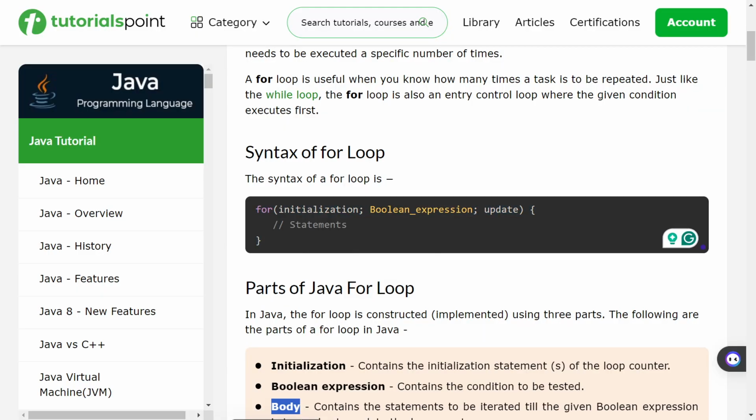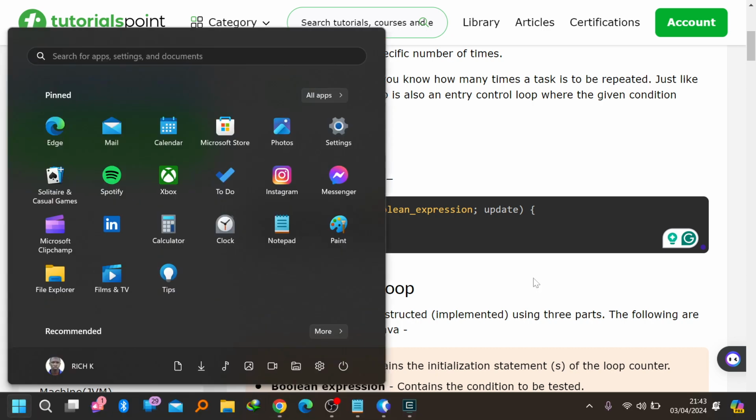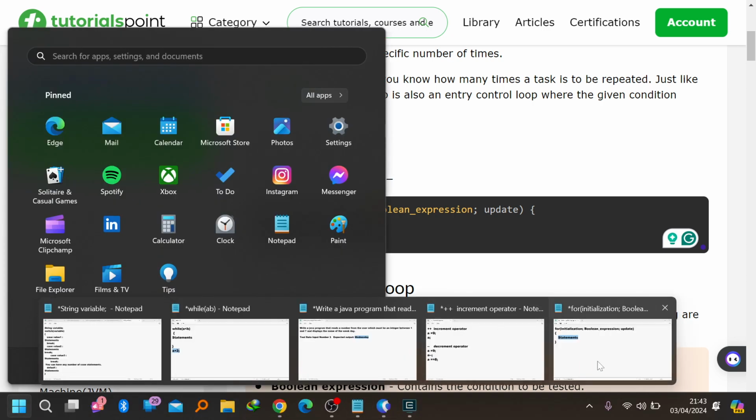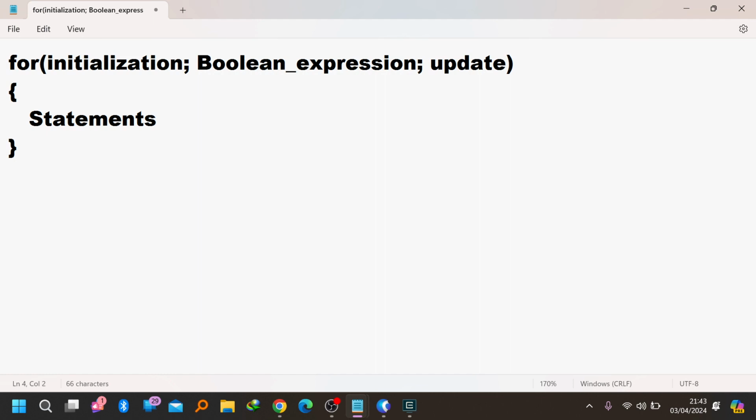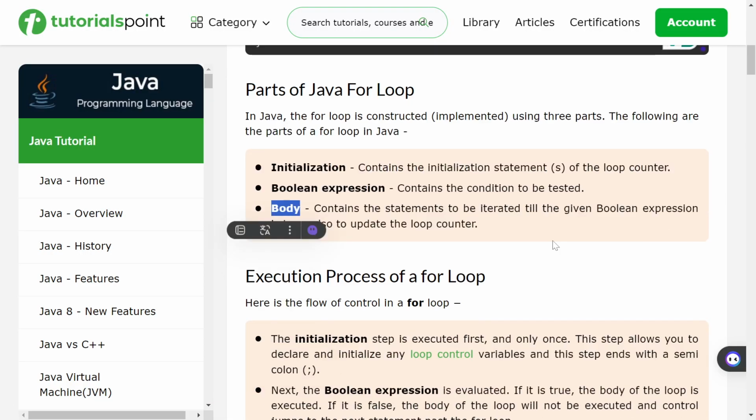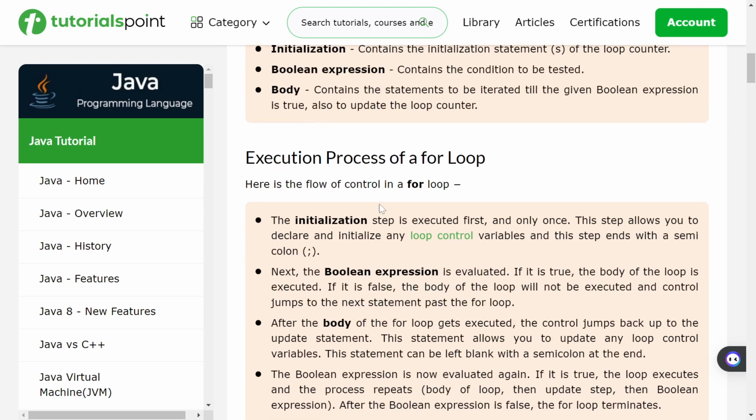Initialization, a Boolean expression, then a body. Those ones we have seen, like the statements.